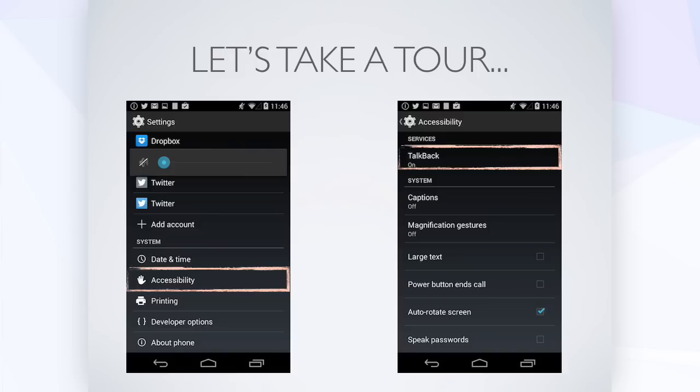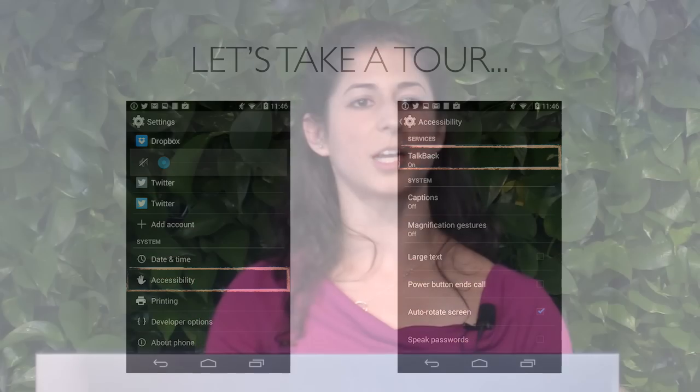So for those of you that haven't, and even those of you who have, there's a whole bunch of different gestures. So Explore by Touch is a one-finger gesture. So I'm going to explore the screen with my finger, and whatever's under my finger, if it is accessible, it will speak. My device will say clock, it will say Twitter, and it'll tell me what I'm touching. To actually interact with that item, since clearly one finger tapping isn't going to do anything anymore, I now double tap, as we saw in the video.